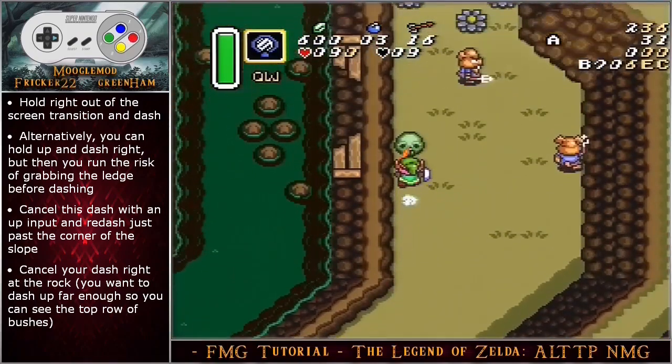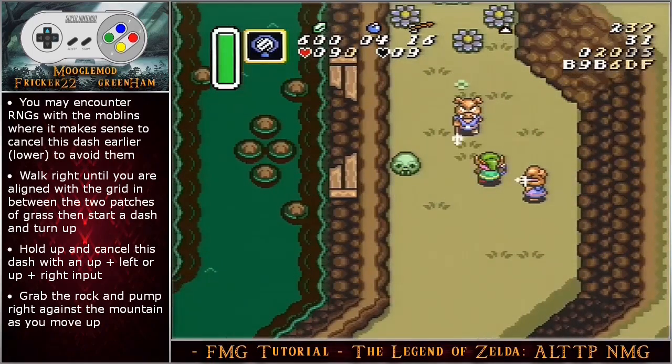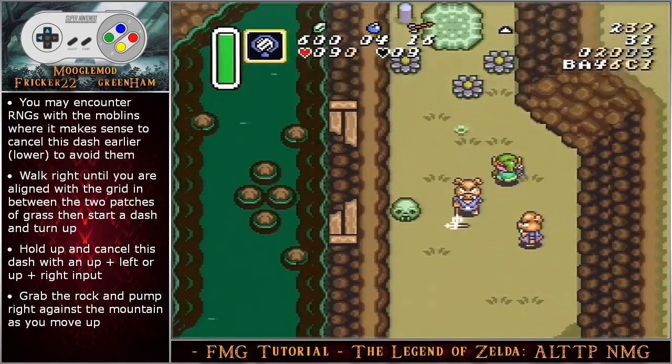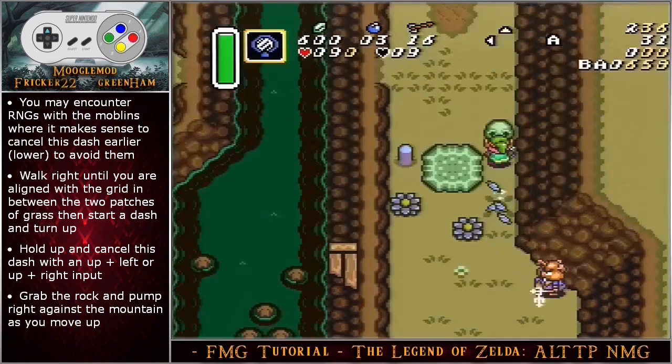Cancel your dash right at the rock. You want to dash up far enough so you can see the top row of bushes. You may encounter RNGs with the Moblins where it makes sense to cancel the dash earlier just to make sure that you avoid them. Walk right until you are aligned with the grid in between the 2 patches of grass, and then start a dash and turn up. Hold up and cancel this dash with an up left or an up right input, whichever feels more comfortable.